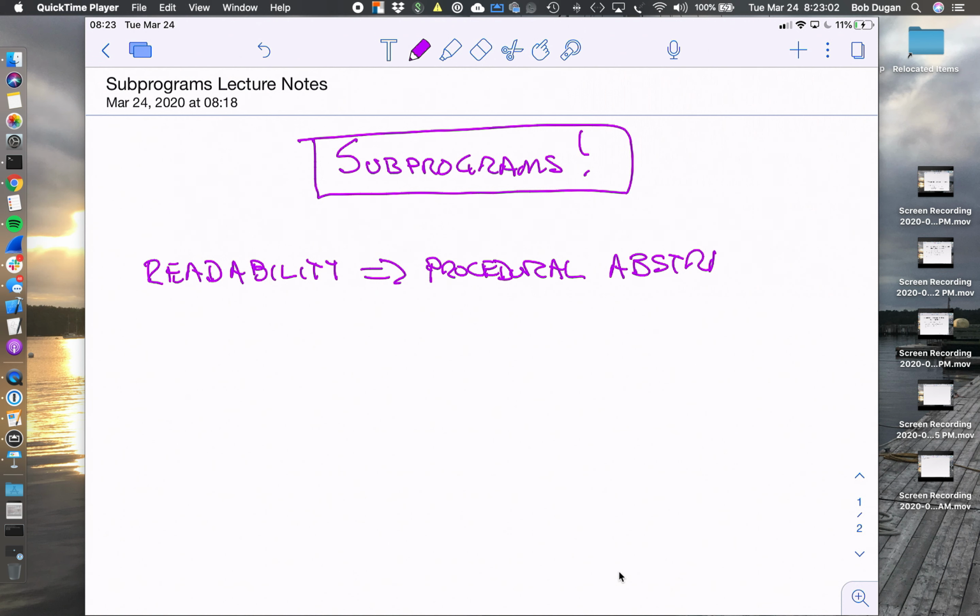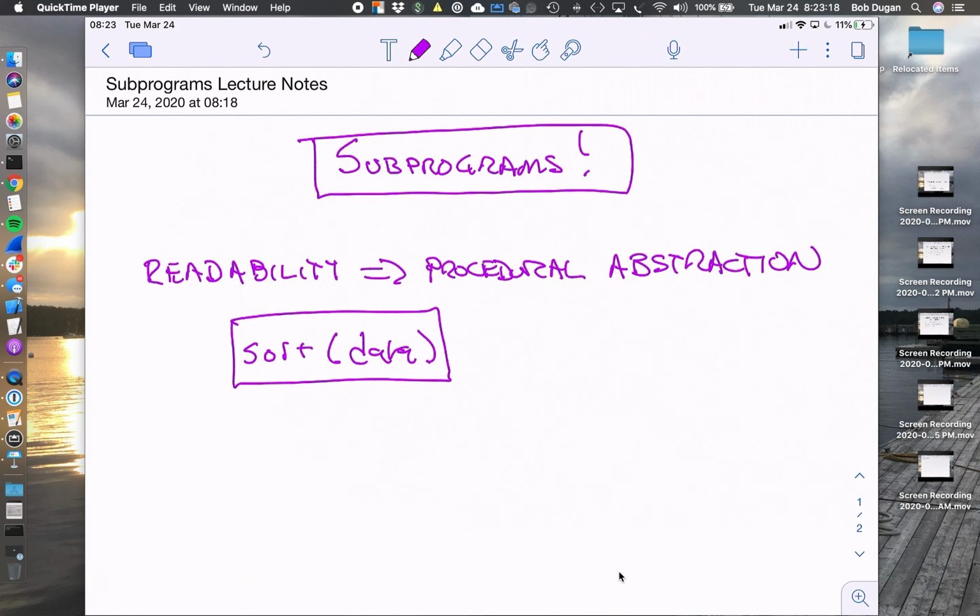So we've got readability through procedural abstraction, right? If you see a method or subprogram that's called sort, and you pass an argument data, you don't have to think about the details of how that sort works. It just works if you call sort.